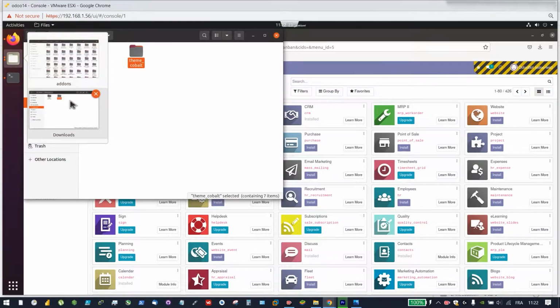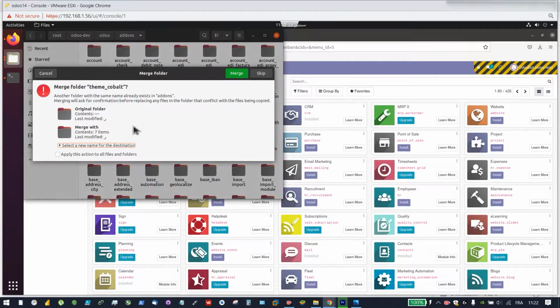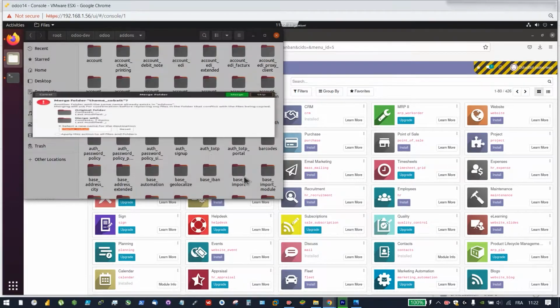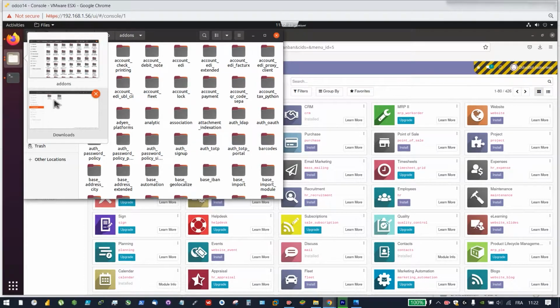I'm gonna copy the Cobalt theme first, then I'm going to paste it in here. I already pasted, so I'm gonna just skip this and head to the other add-on. I'm gonna just click skip because I already pasted it in there earlier.